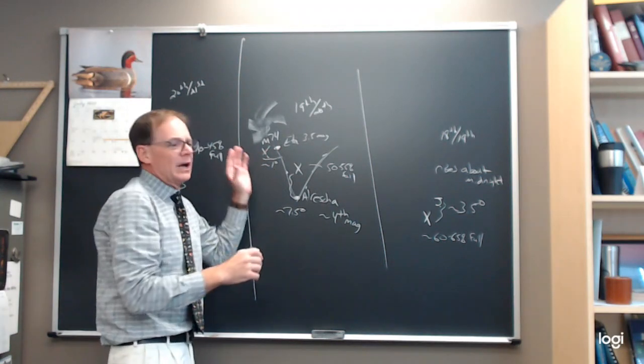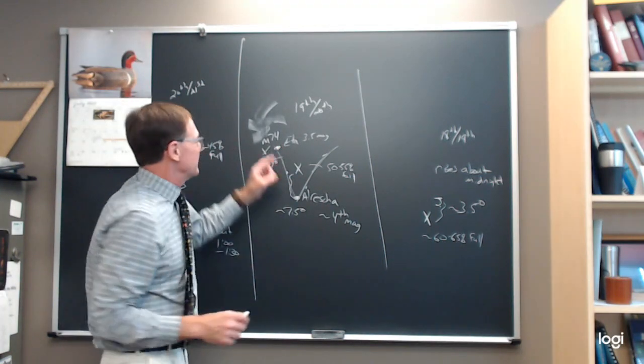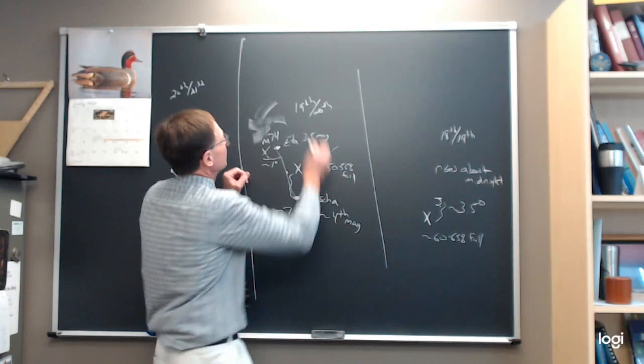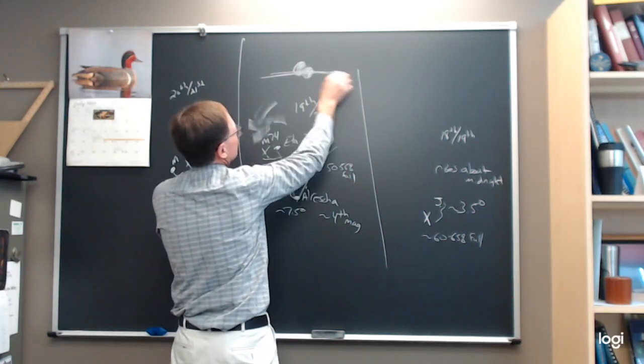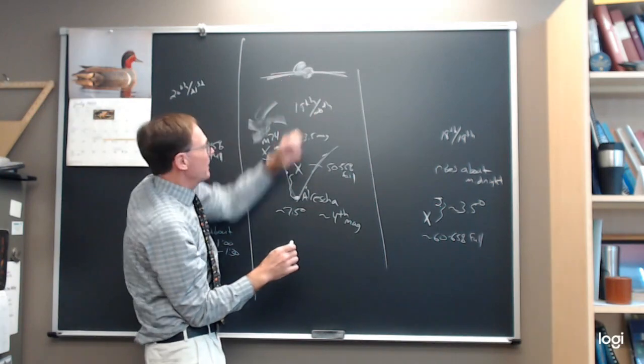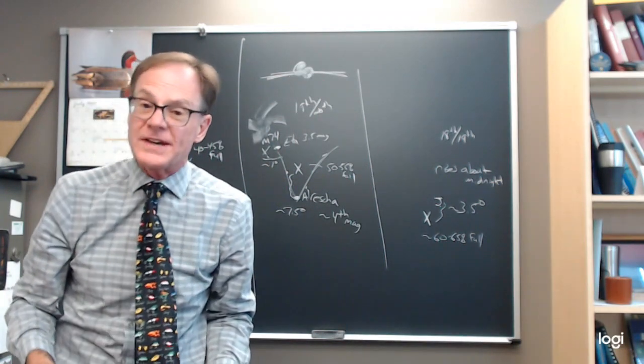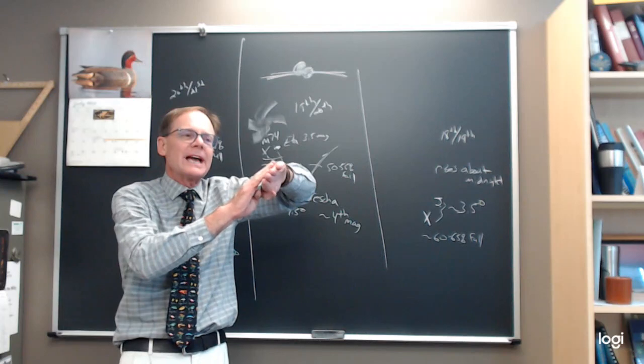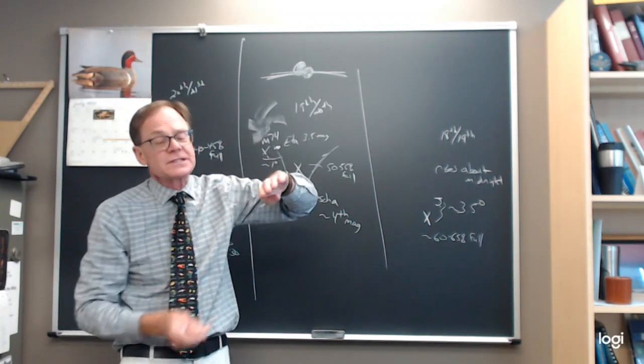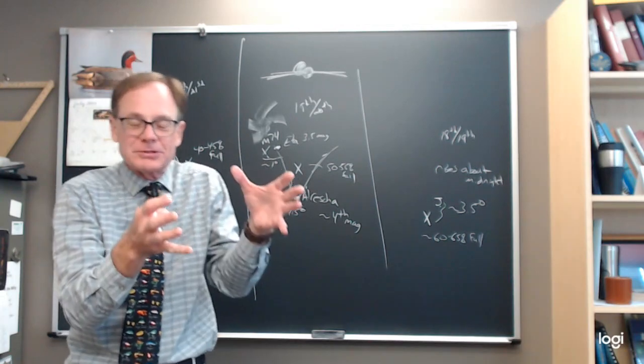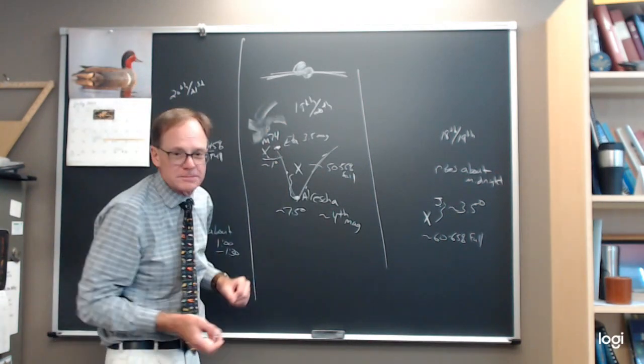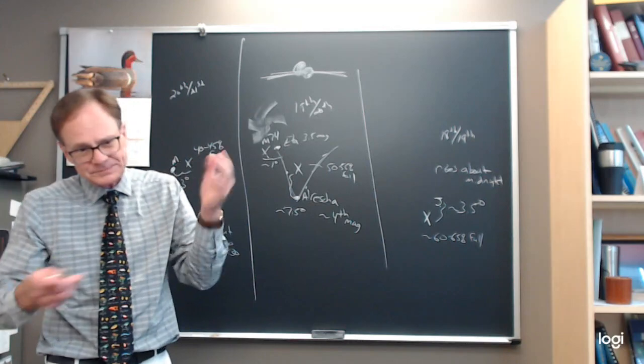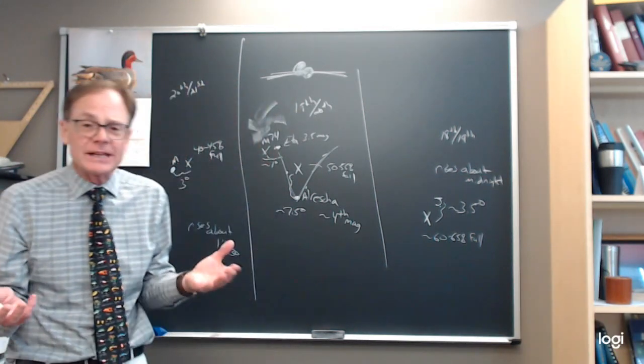But in addition to that, just about one degree, about a finger width at arm's length, about one degree to the east of Eta is a spiral galaxy M74. Remember, we live in a spiral galaxy. This spiral galaxy is a bulge with a thin disk. If you tip that up, we call that a face-on spiral galaxy. M74 is a beautiful example of a face-on spiral galaxy. When it's tipped up it's faint. The contrast between the galaxy and the sky background isn't very much, so it's hard to see the object, but it's big. It stretches out and makes an impressive big splash of light, even though it's a faint splash of light on the sky.